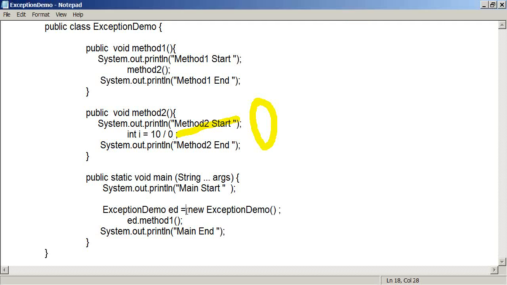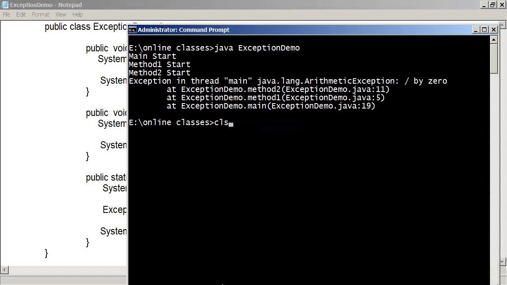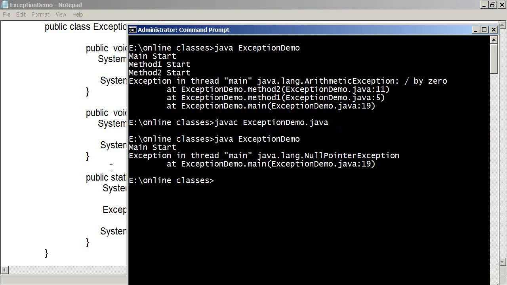Now when I am trying to call a method without creating an object, what happens in this case? Because this is a different problem, to represent this problem there is one class created, and this class is what? Null pointer exception.